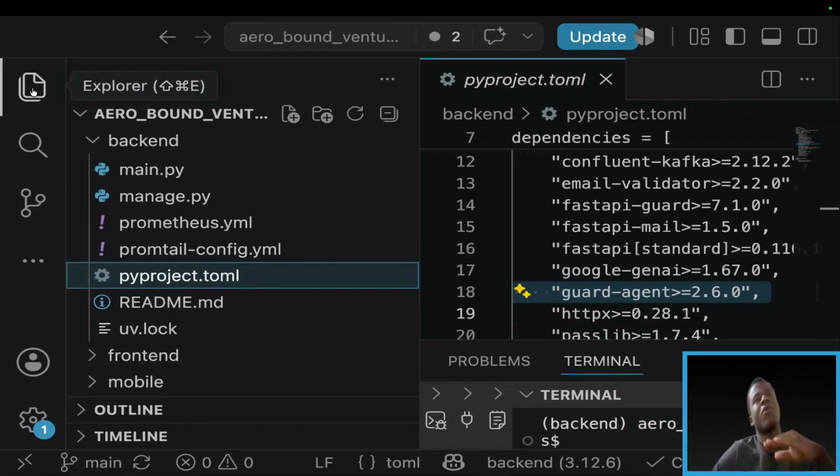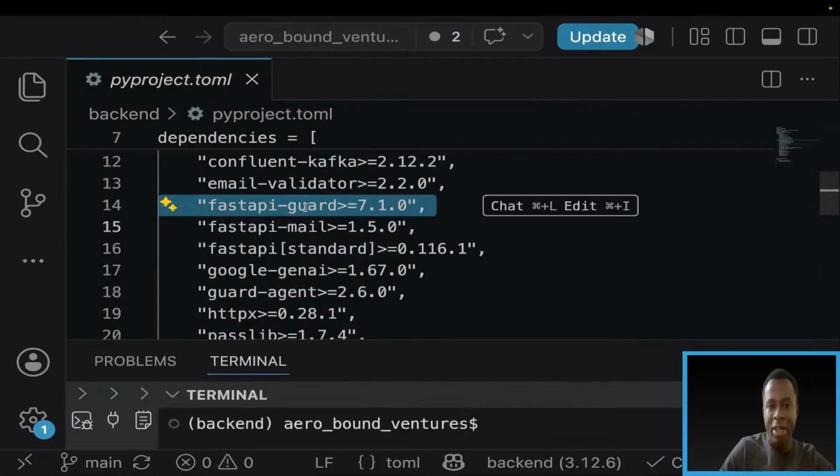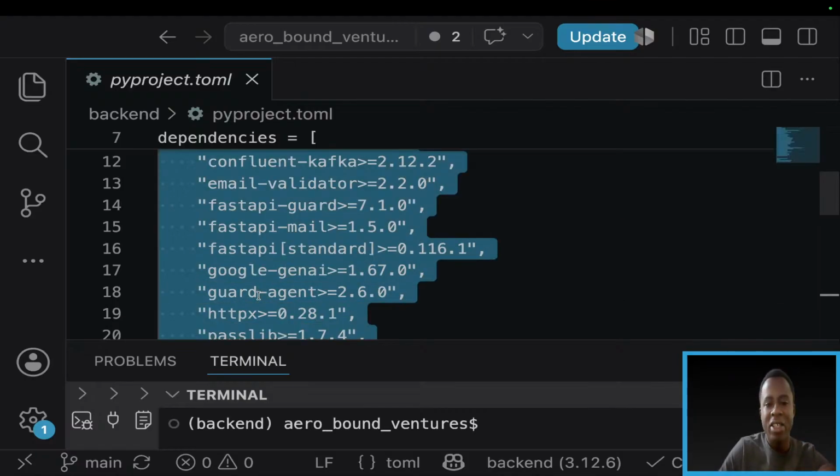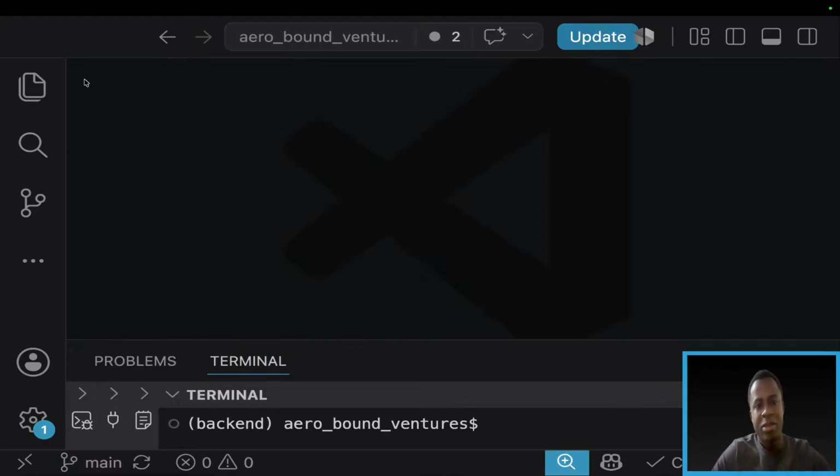For example, if a particular request, let us say someone was logging in, /login, and they have overhit their limit, they have sent over 1,000 requests, then FastAPI Guard will maybe block them and tell them, you've hit your rate limit. What would happen is that that information that someone has been blocked would be collected by Guard Agent and displayed on a dashboard. And I'm going to show you how to do that. Doing it is very simple.